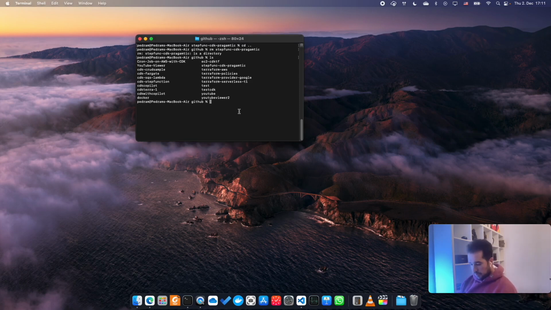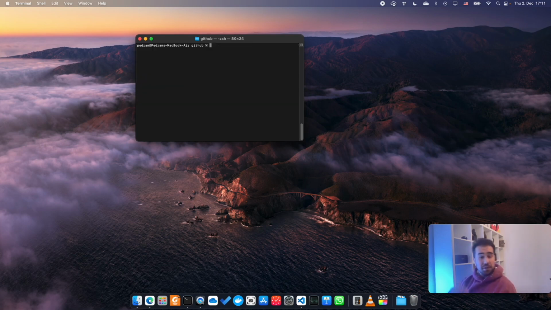First I'm going to clear my terminal, of course. Then I'm going to initialize a CDK project, or first I create a directory called pragmatic step func.